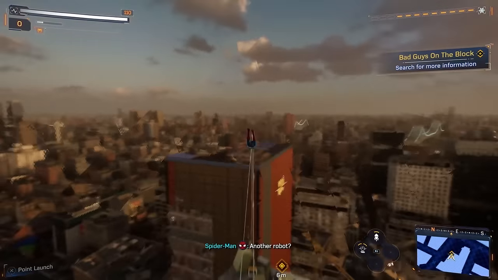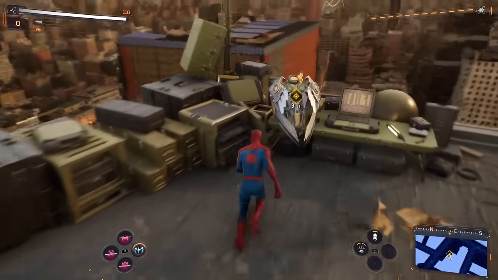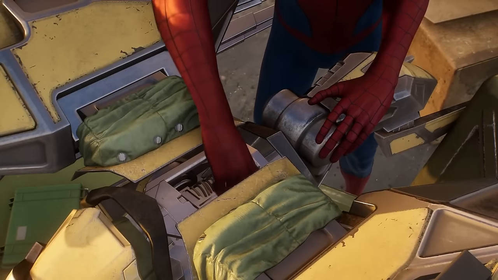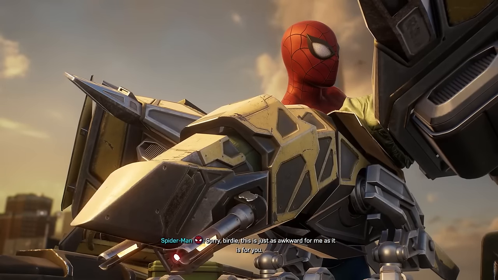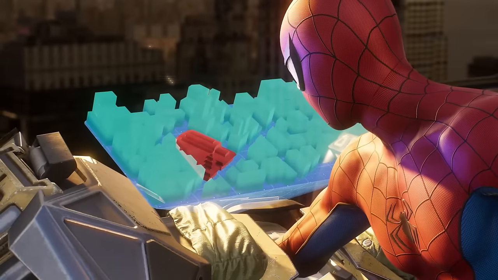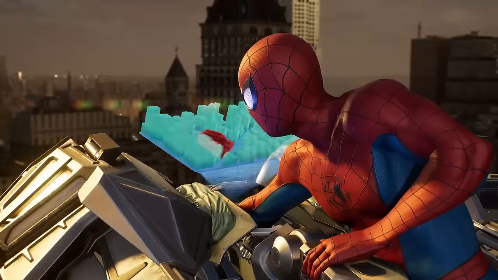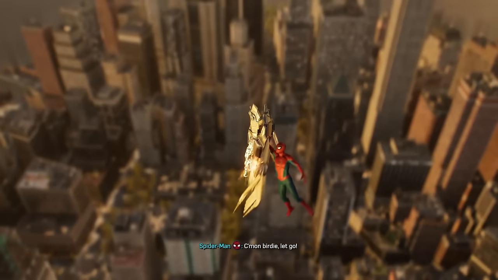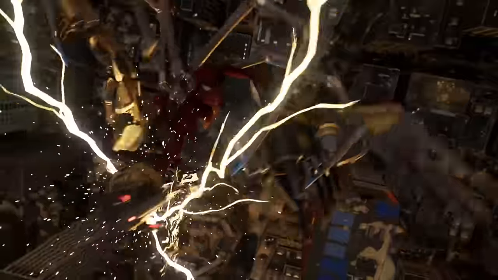Oh, maybe over here? Search for more information. I can test something out. All right, over here, it's another drone. Okay, let's see. Sorry, Birdie. This is just as awkward for me as it is for you. There should be a... Yep. Huh. Oh, is that your home? Uh-oh. Whoa! We're taking a ride now. Birdie, let go! Come on! I should not have bought a ticket for this ride! Whoa.